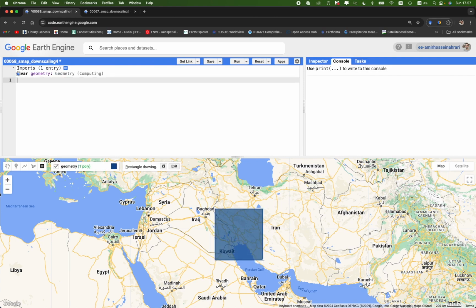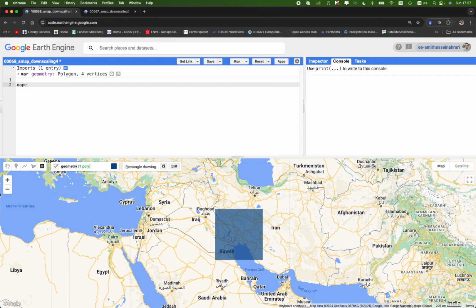For example, I'm selecting a region in the southwest of Iran that is one of the central regions for agricultural activities, and you can also choose wherever you want. It doesn't matter where you are working. This tutorial, the platform, and the data, all of them are available globally, and you can use it for your own studies. So set a region as a region of interest using drawing tools, just like me.